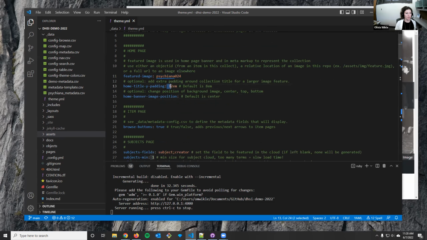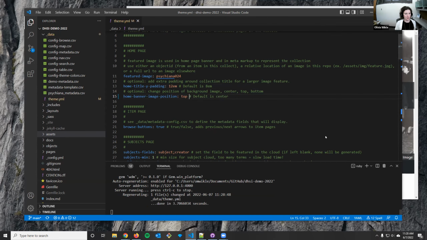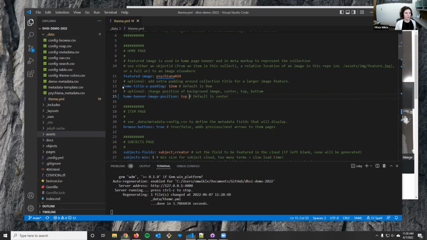Devin already changed the padding. You can also change the position. If you're ever unsure of what the value for a specific one of these variables should be, you can look above it to the comment that starts with the pound sign, and at the end of it gives you the options for this one, which are center, top, or bottom. The default is center, but just to see what that looks like, I can add top and then refresh over here, and it moved it down, which doesn't quite look as good. So I'll go back here and stick to center.